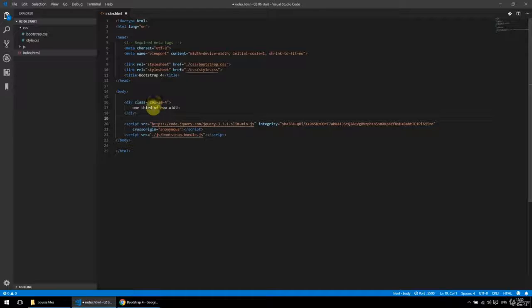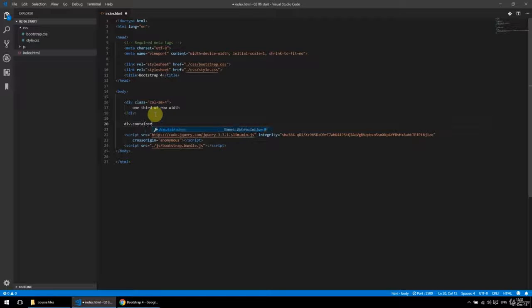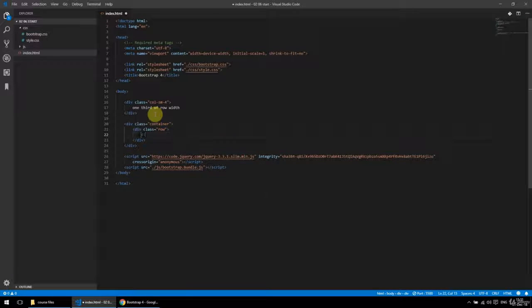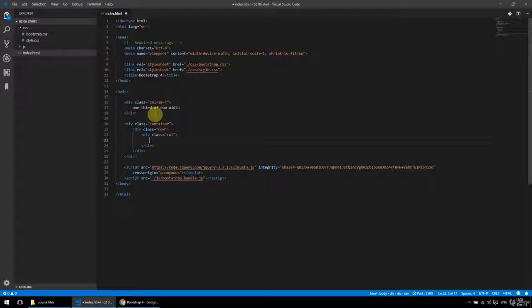You can also just use the col class without specifying the screen width, and then it's going to take up available width respectively. So let's see that in action. If I have a container here and the row inside of that, and I have a div with the class of col here. Since I just have one div here with the class of col, this is going to be 100% width.